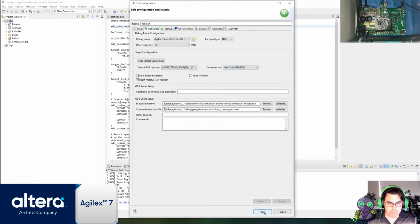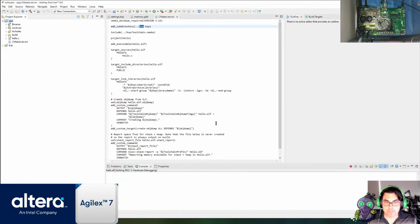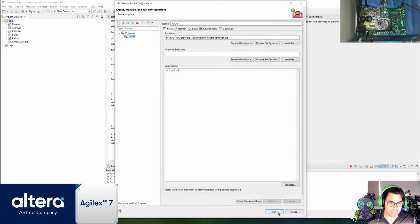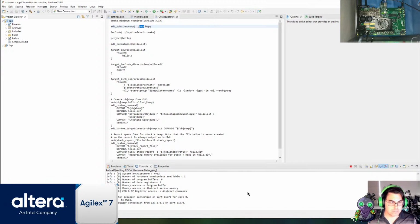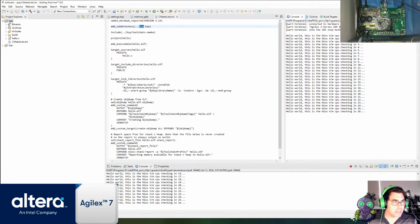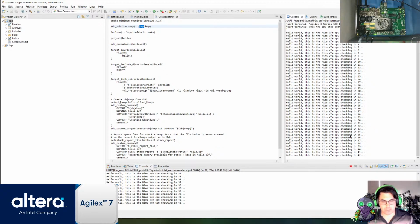So we'll hit fly, we'll hit run. Okay, it's going to run on the system. We're going to go ahead to our JTAG UART and run that. Okay, here we go. Now we want to do a new console window. I'm going to put that over here. Wish we could do a dedicated one. Does it affect both? It affects both of them. I want to lock this window. Wish there was a way. Pin console. That one's gonna be pinned. Great.